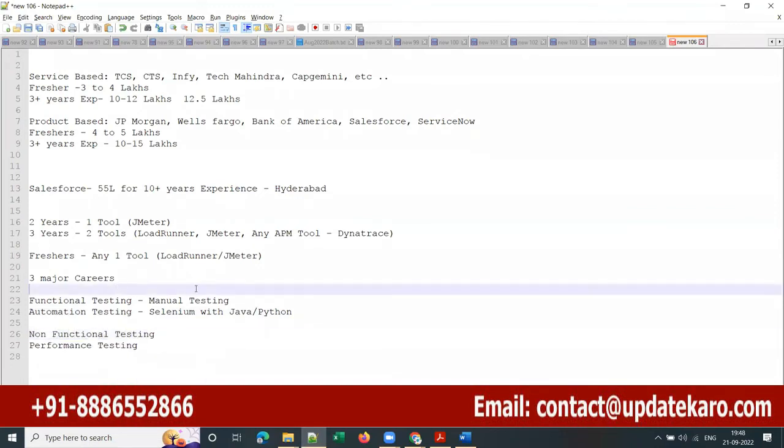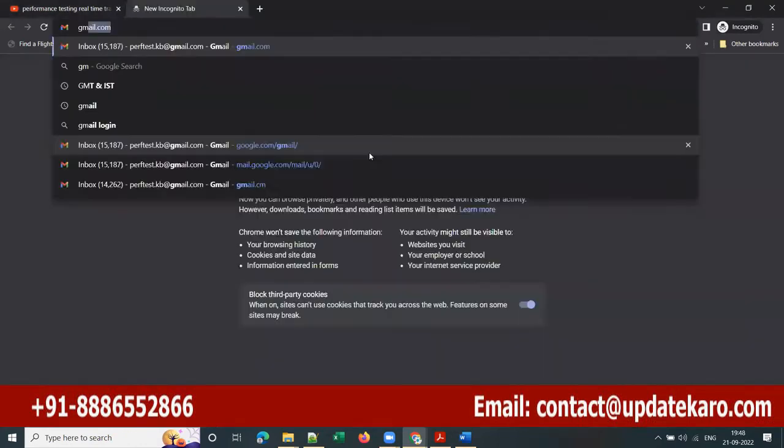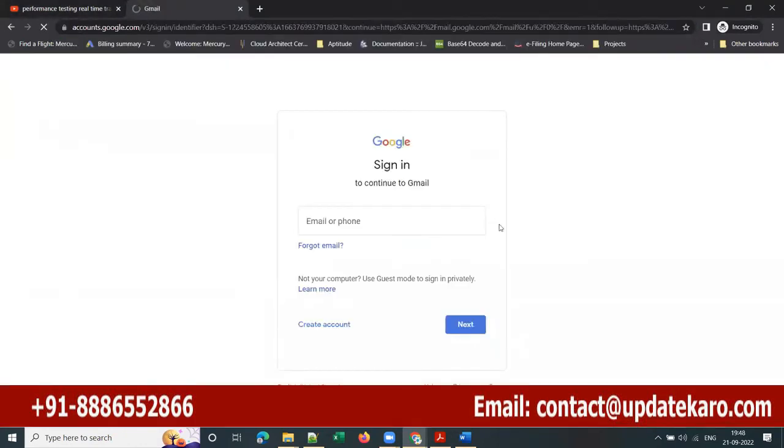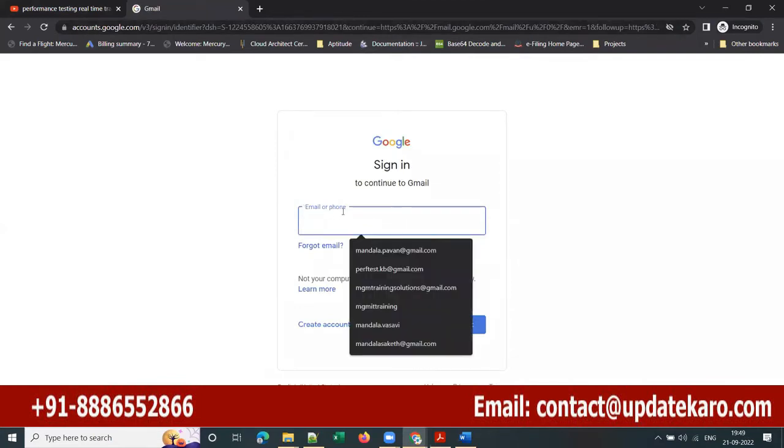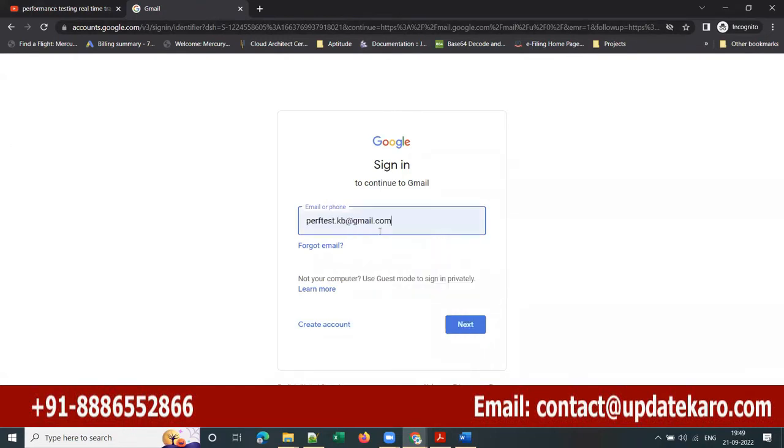So let me quickly explain what is functional testing and non-functional testing with just an example. I won't take much time, guys. So let's say, for example, you type gmail.com, right? You are supposed to get a login page like this, wherein you need to enter your email or phone number, isn't it? So this is my email ID. You enter your email ID or phone number over here and click on next.